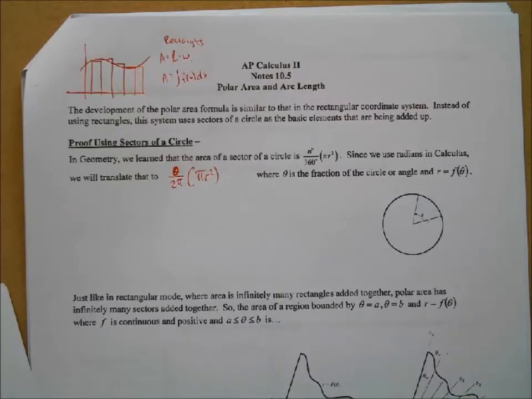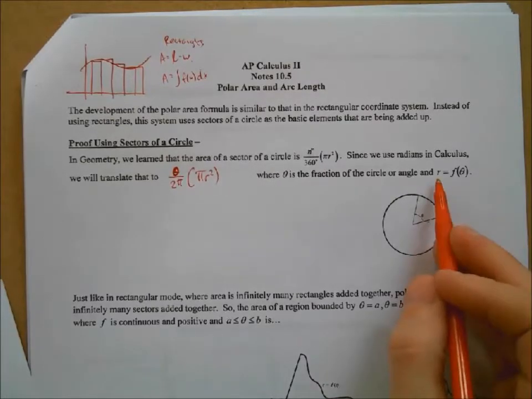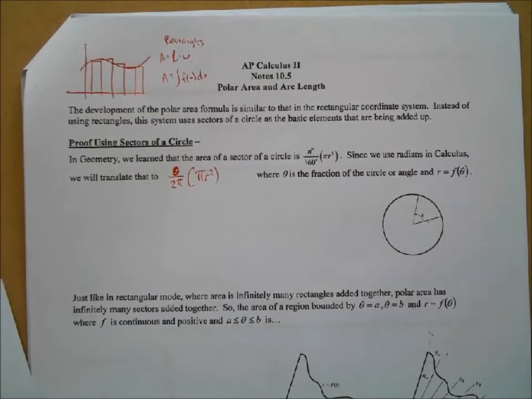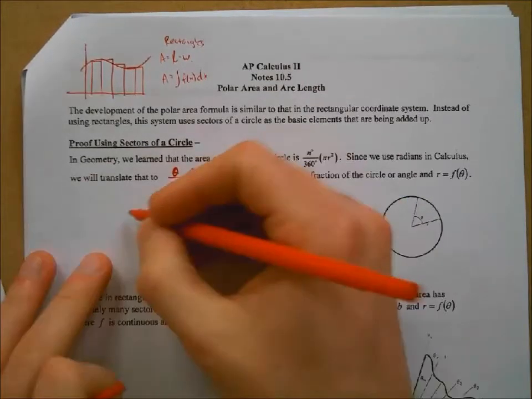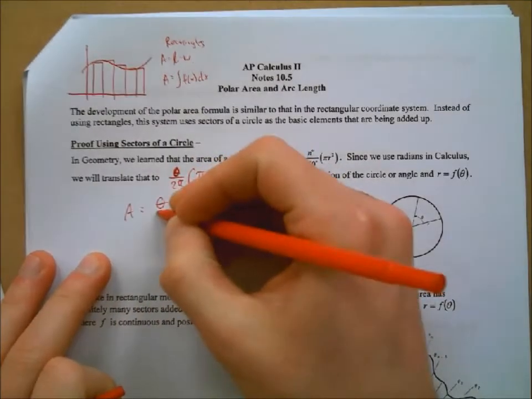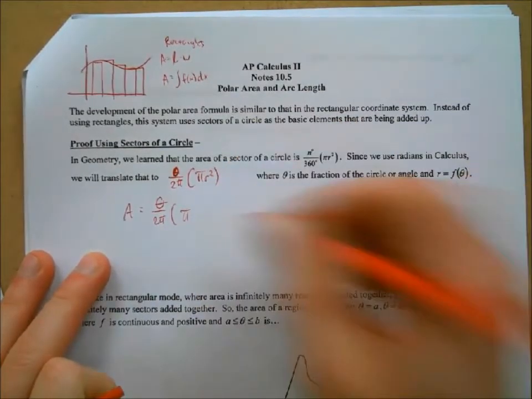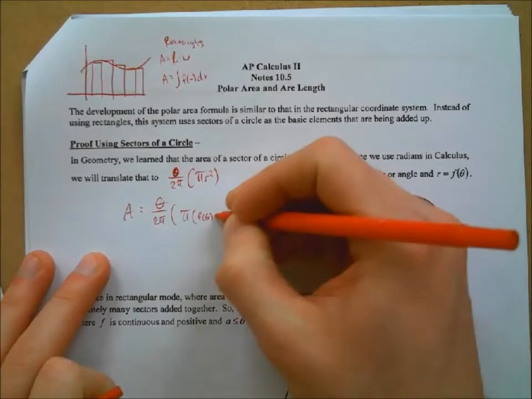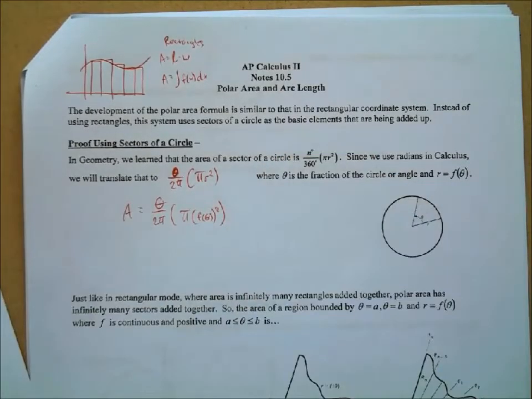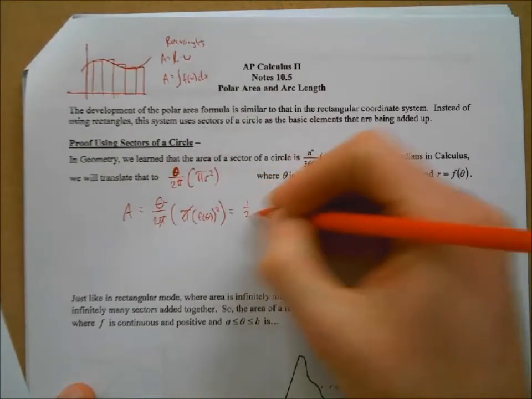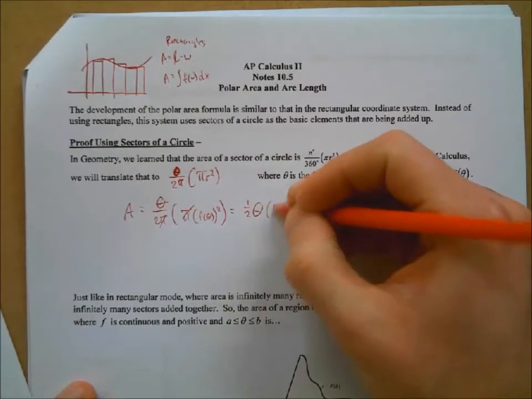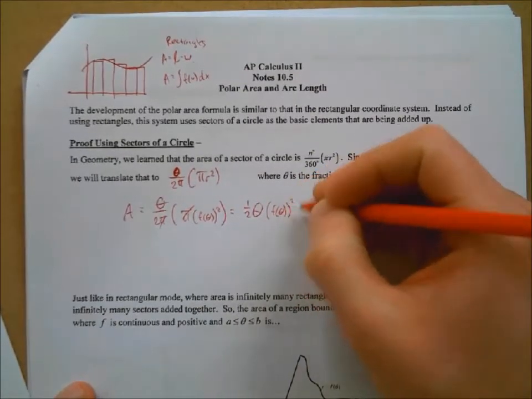We normally get our curve in terms of r equals stuff with theta. So if we take this area formula for the sector, we'll take our area, which is theta over 2 pi, and multiply it by pi. But instead of using r, we'll use that f of theta idea, the fact that r is a function of theta, squared. So r squared is f of theta squared. Some things cancel here, like the pi's, for example. And so we're left with 1/2 theta times f of theta squared.